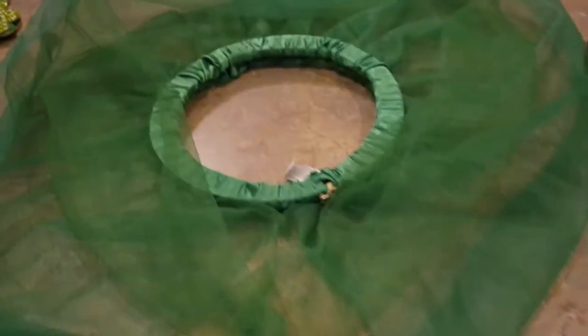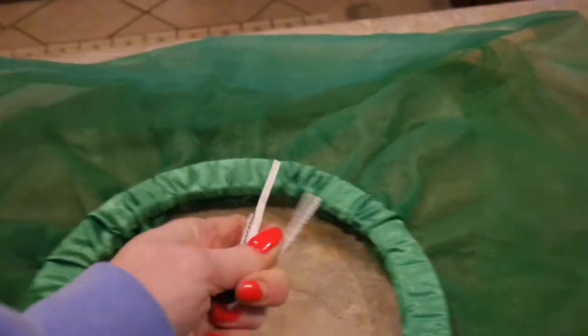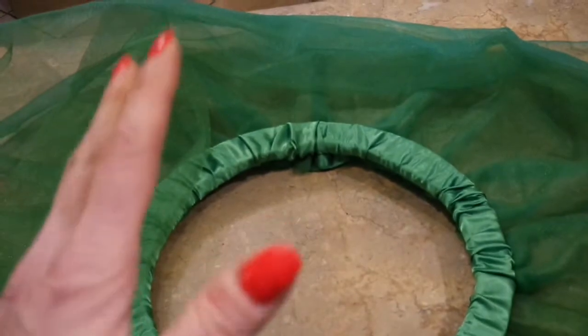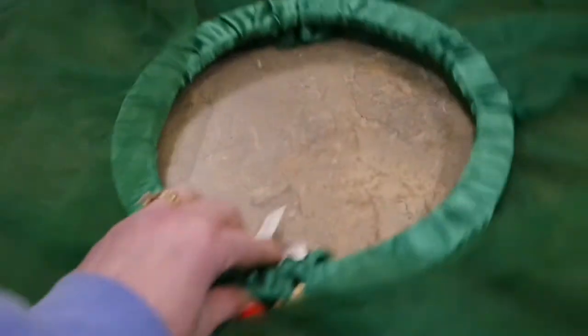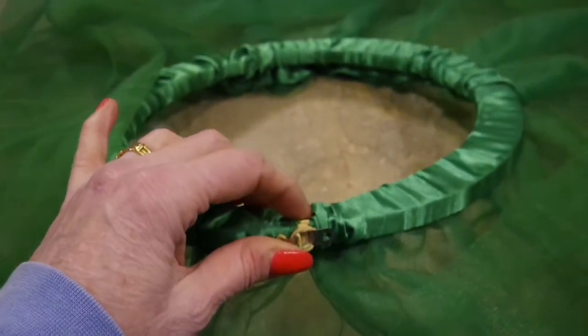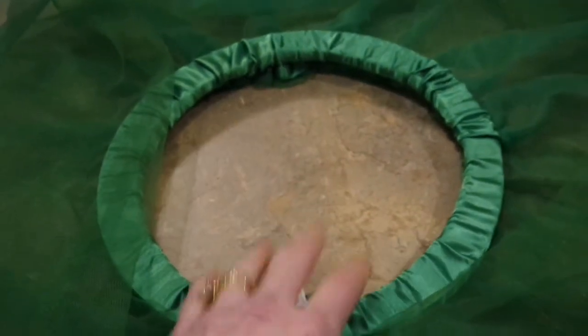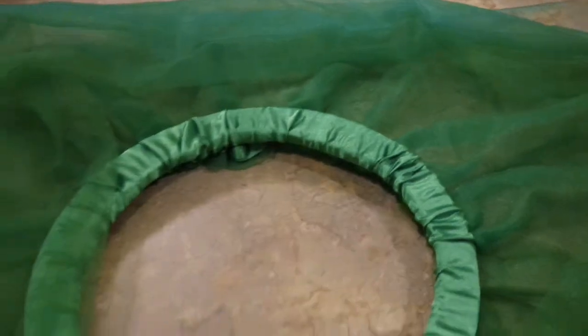Now I'm going to straighten this hoop out. The hoop is in the skirt, so what I'm going to do is use four little bread ties — just real thin wire that will work just fine. I'm going to gather up the tulle at the top, bottom, left, and right, and I'm hoping it will kind of look like a four-leaf clover. Right where my hoop was rubber-banded and there's the little slit in my waistband, I'm going to put a bow right there so you won't even see that underneath part.